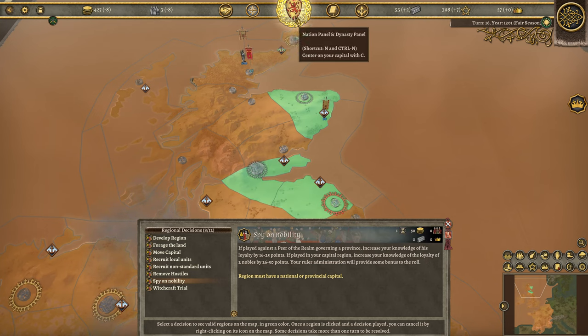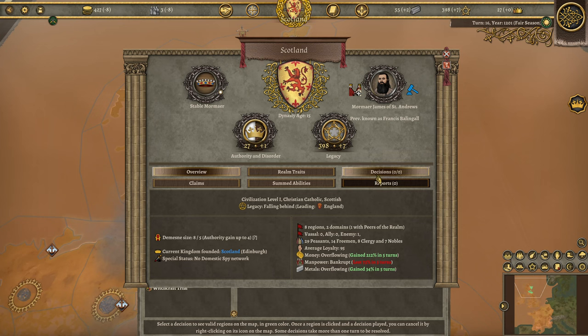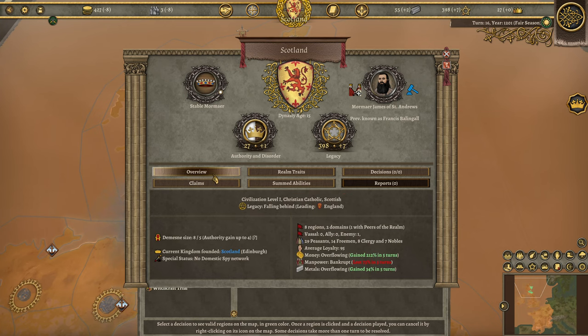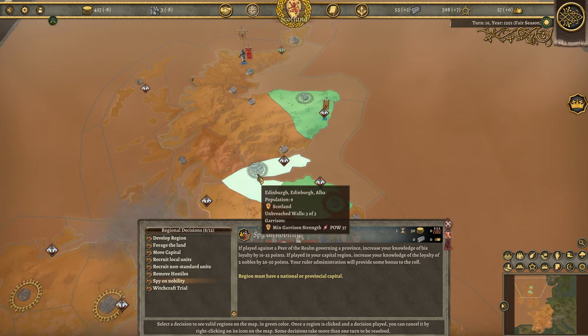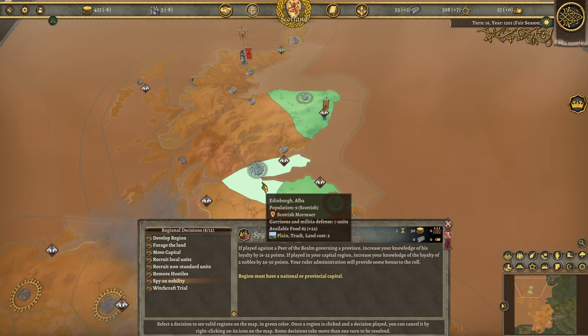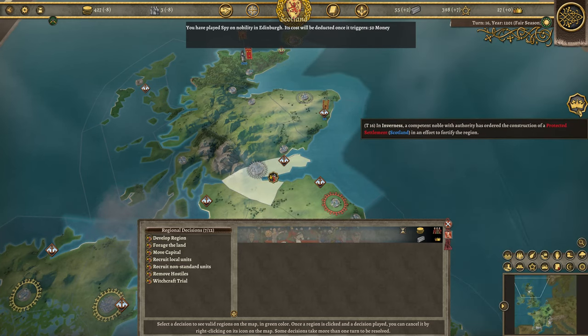I think the realm in Edinburgh. Let's see. Great. Claims. Overview. Okay. Legacy falling behind. Edinburgh. Okay, good. That's what I wanted to make sure of. So we will spy on the nobility just to make sure. Let's see here. When a region is clicked, the decision is played. Okay. 50 money. Okay, that's fine. In Inverness, a competent noble authority is ordered to construct a protected settlement in Scotland. Okay, to enforce the region.